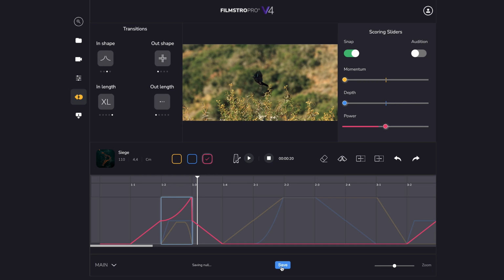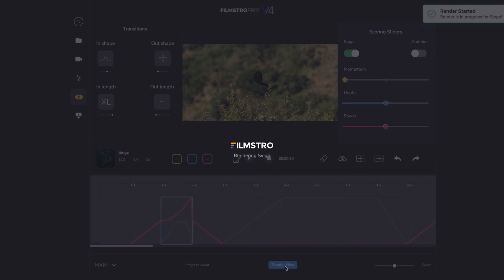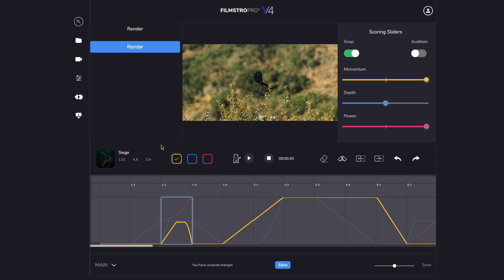Well, let me wrap this up by actually showing you how to export the music and put it on your video afterwards. Well, when you're done, you simply click Save. Well, I actually have already done, I've saved it before. When you save it the first time, a pop-up comes up and asks you for a name. But that's it, right? It's saved on the web, in your account, in your Filmstro account, and then the button changes to Render Now. When you click Render Now, it's actually rendering the whole thing. And when you're done rendering, it automatically generates a WAV file, which you can download, of course, and put under your music in your normal non-linear editing system of your choice.